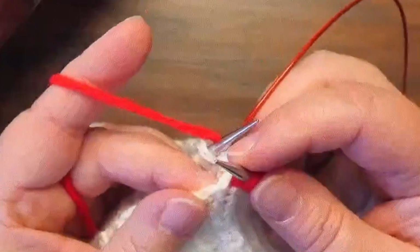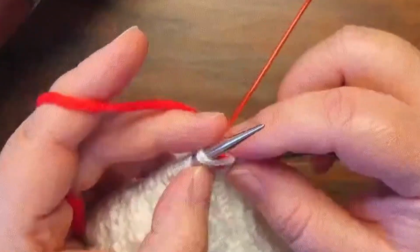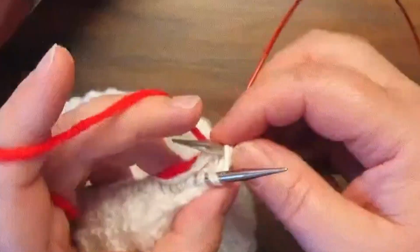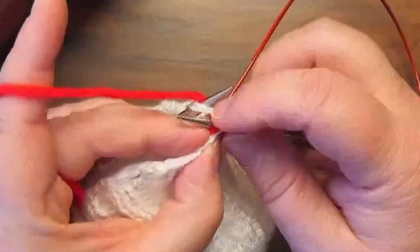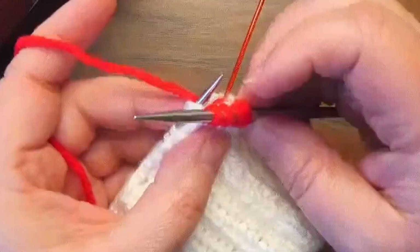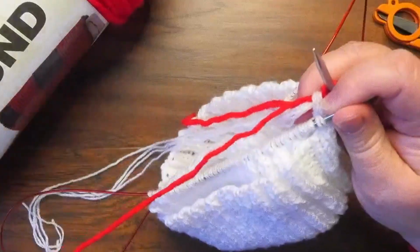So now we're going to go over the tail to capture it. We'll go in the top of that knit one. Top of that, we are over the tail. You can see that right there. So we're going through there. And this one's going to be tight, but we're going to make it. And we did it. And then both of those off. Let's do that again.